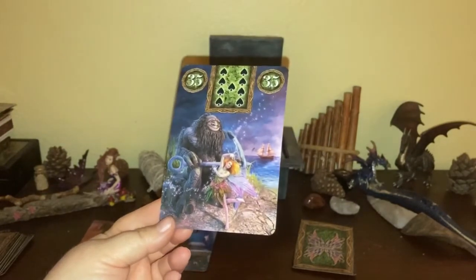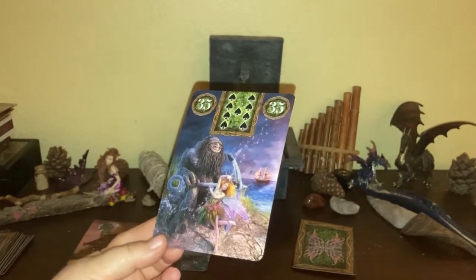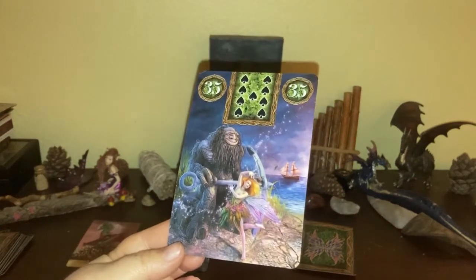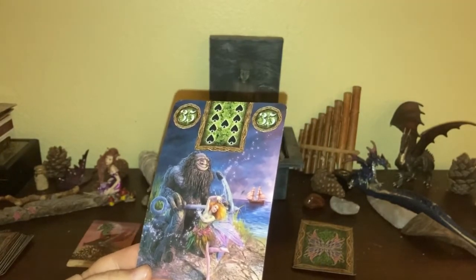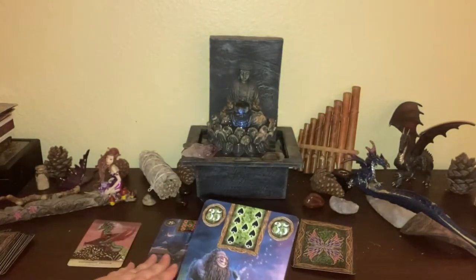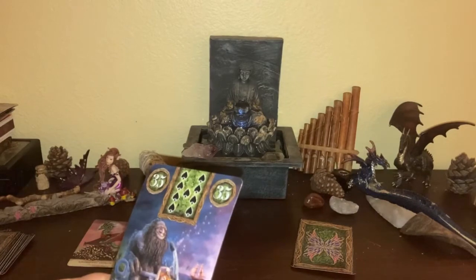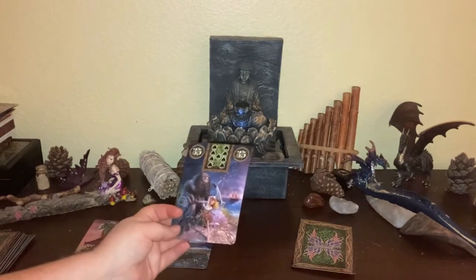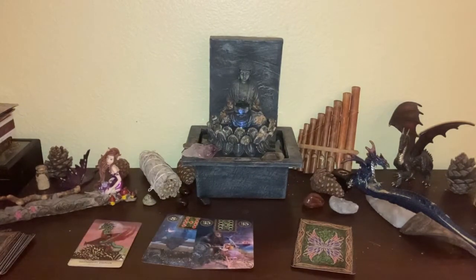The anchor only can be a little bit negative in some aspects if it's too grounding and too pulling you down. You don't want to be so pulled down that you're falling backwards into sort of a depression, or one of those moods where it feels like you can't move or get out of bed. That's too much pulling down. But I'm not fully getting that from here. I'm getting that the anchor is more of a safety net. It's saying it's okay to venture out. You're anchored. You're going to be okay. Whatever's changing or whatever has ended, you're now feeling very grounded and secure, which is a positive, good thing.